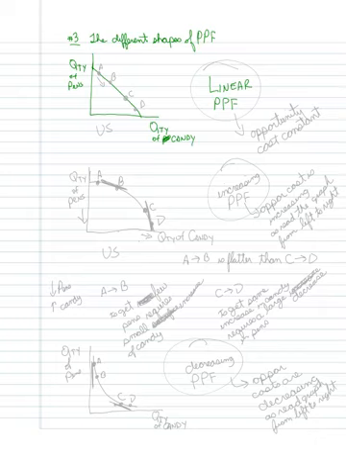And as a linear PPF, what we're saying here is that the opportunity cost is constant. It's relatively easy to start off with this because the math is rather simple. To go from A to B, the slope from A to B is the same as the slope from C to D. And the slope from A to D is the same as the slope from B to C. It's all constant. The opportunity cost is constant.